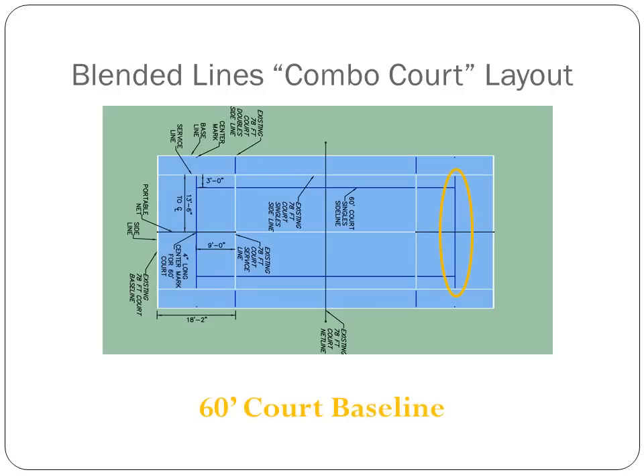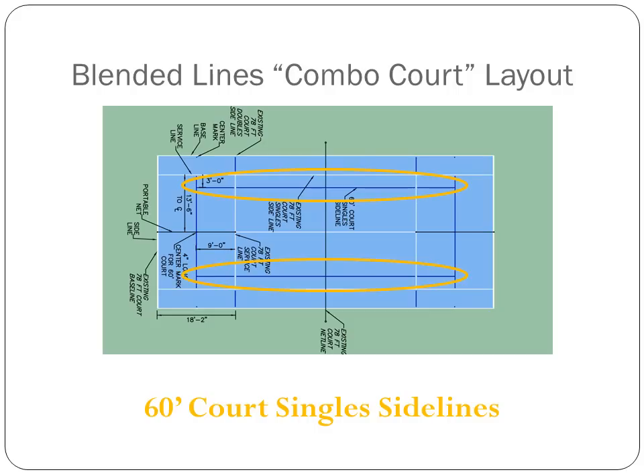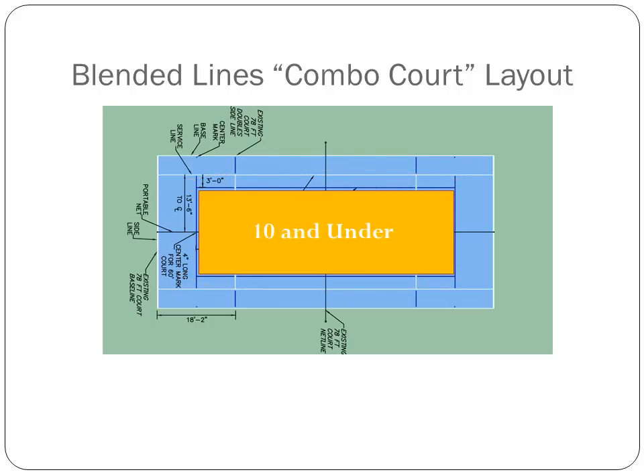In this example, the 60-foot court will share some of the same lines as the 36-foot court. The line crossing vertically through no man's land that served as the center line for your 36-foot court also doubles as the baseline for your 60-foot court. Additionally, there are two lines that run from each 60-foot baseline to the other. These will serve as the single sidelines for your 60-foot court, and the court's original net will be used. In addition to your two 36-foot courts, you will have one 60-foot court.